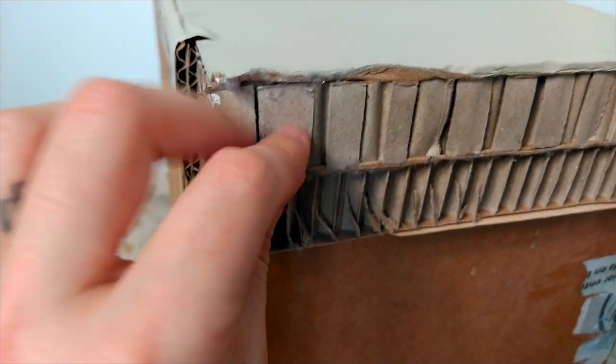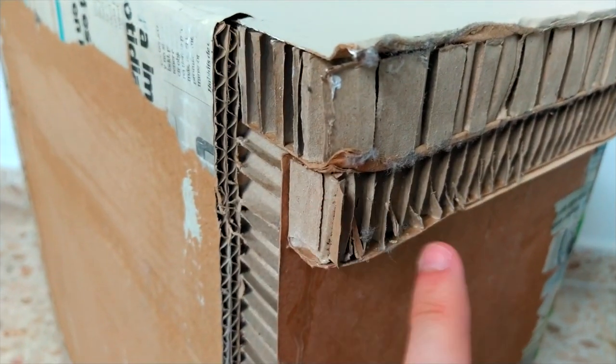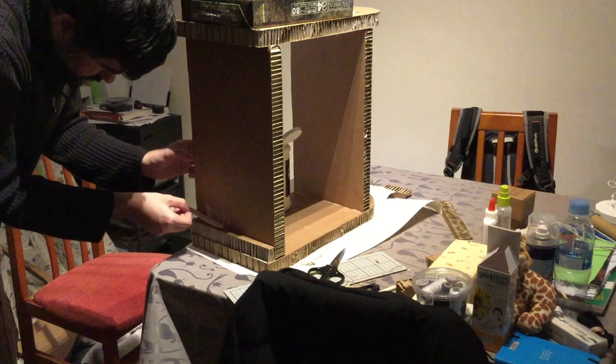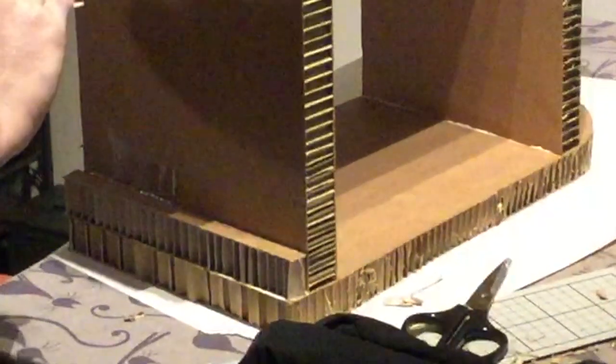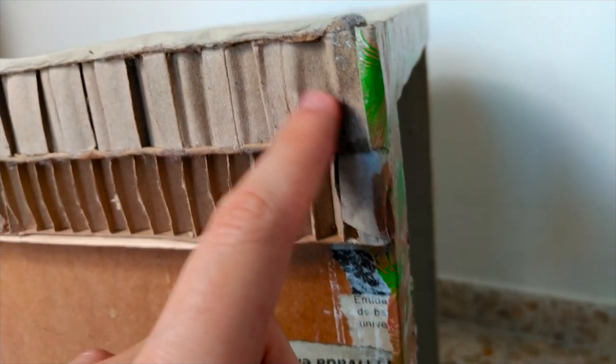It makes sense since they are supporting all the weight from the books and toddlers that decide to climb on top of the bookshelf. We could have avoided this by creating the feet in another way. The cardboard we use has a honeycomb structure that is quite strong in one direction, but we use it the other direction, so we are losing most of the strength.